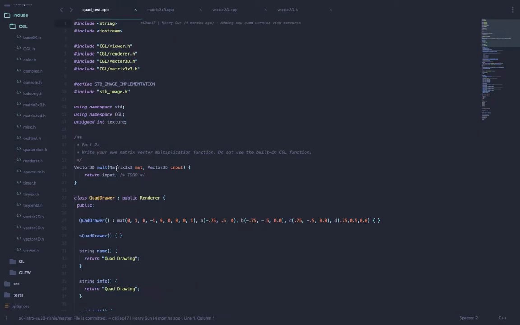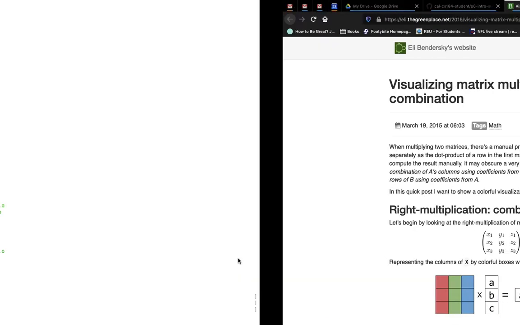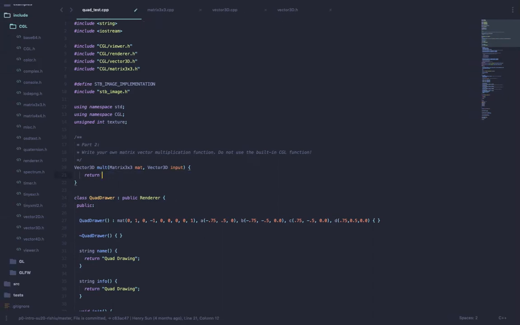So if we come back here, now what we want to do is implement this in code. And so let's delete this. So we want to do the first element of the vector, so it's going to be input at 0, times the first column of the matrix. So it's going to be matrix at 0. Then we want to add that to the second element of the vector times the second column of the matrix, and then add the third element of the vector times the third column of the matrix, and that's it. That's matrix multiplication right there. Once again, don't worry too much if you don't understand this completely right now. We'll have a linear algebra intro on Thursday, and you can go more in depth there.